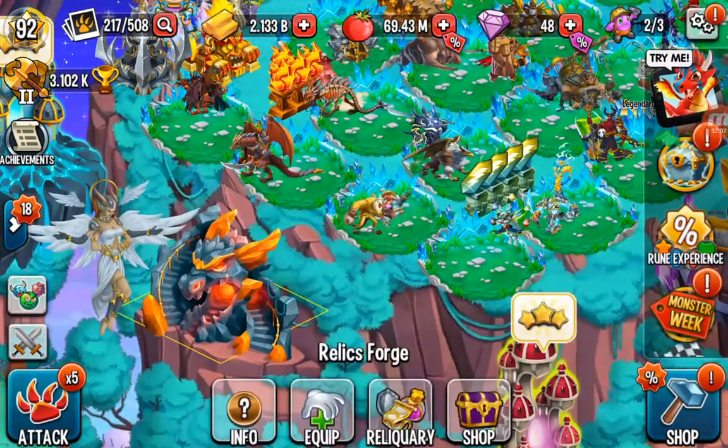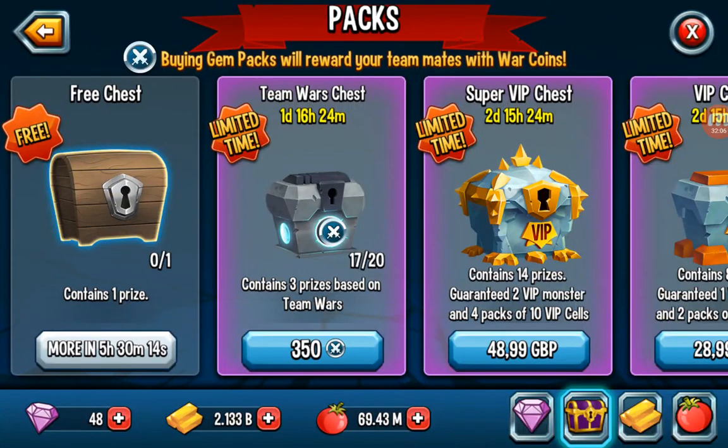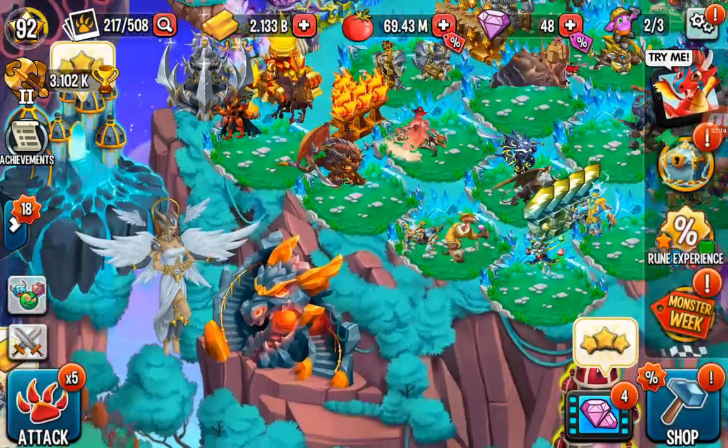So first up, in the team shop, if you don't have some spare war coins, then you might actually purchase some of these chests. But I'm kind of sad, because I didn't get any legends.